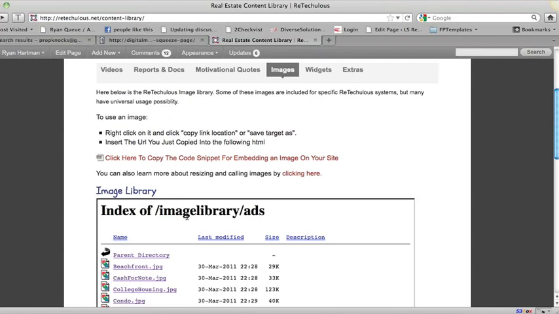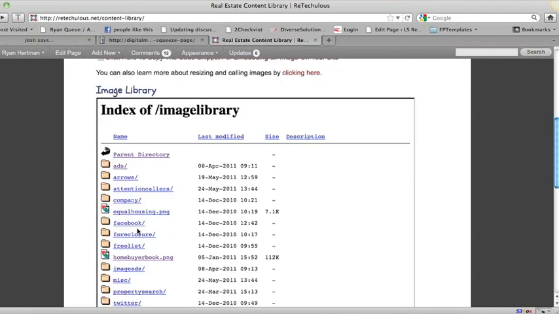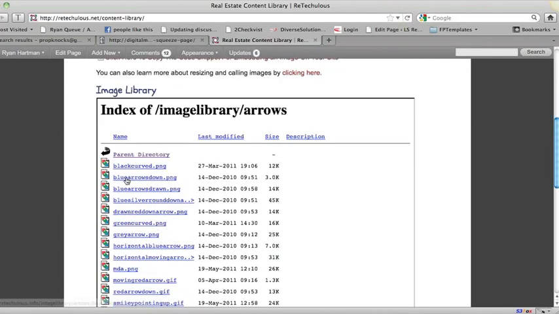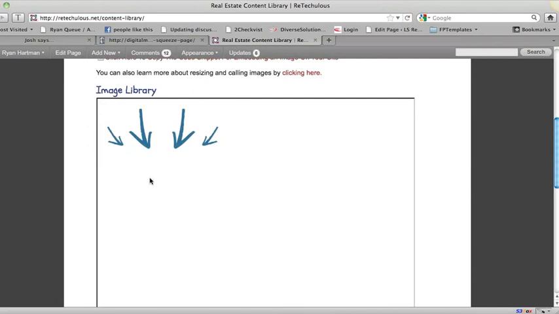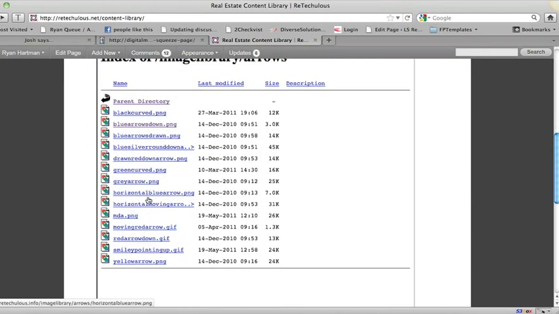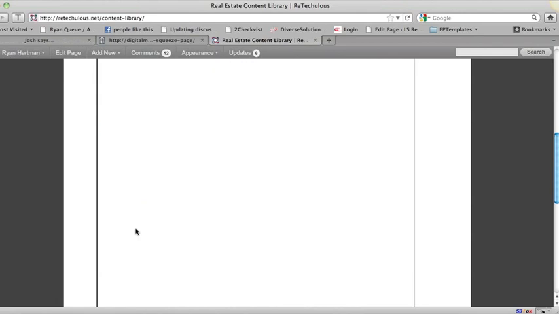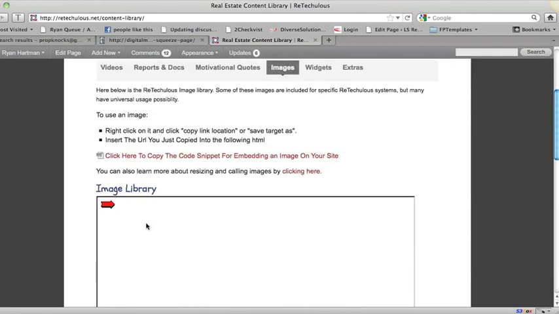So we have a little library of those ads that you can use. And then we have some arrows here. We like to put these above our order forms to draw your eyes to the most desired action on a page. This is the one I've been using everywhere. This is my current favorite image ever. We swiped this from one of our favorite internet marketers, but it's just the moving red arrow pointing. Your eyes can't not go there.